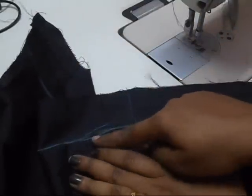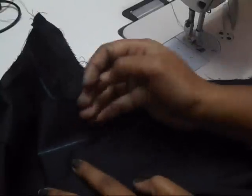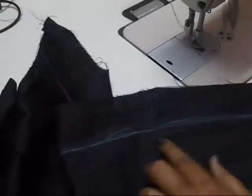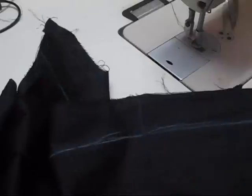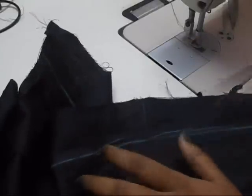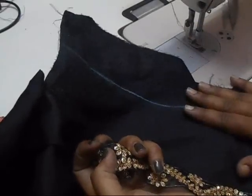Making that as a mark, you have to draw a very thin line, making sure that this point is where you're going to sew on this line. So you're going to keep the lace next to that line. See? Make sure this is your line where you're going to sew. So you're going to keep the lace like this. Okay, this is going to act as a margin so that you're going to sew on this line at the back side of the fabric, and you're going to attach the lace on the pretty side of the fabric.